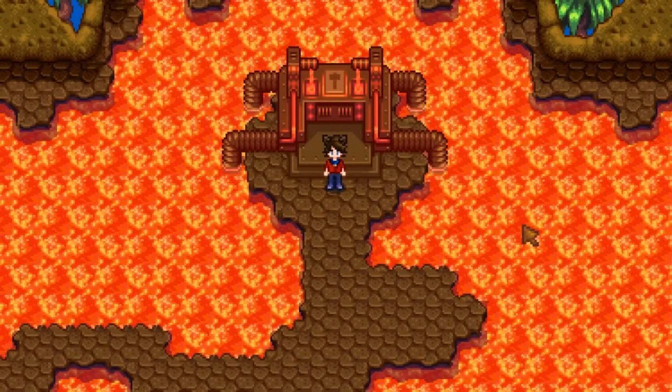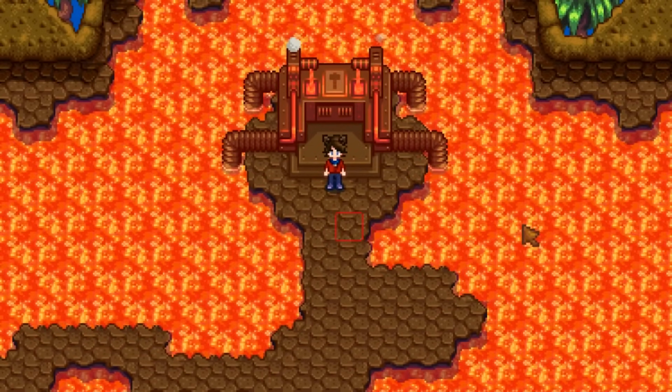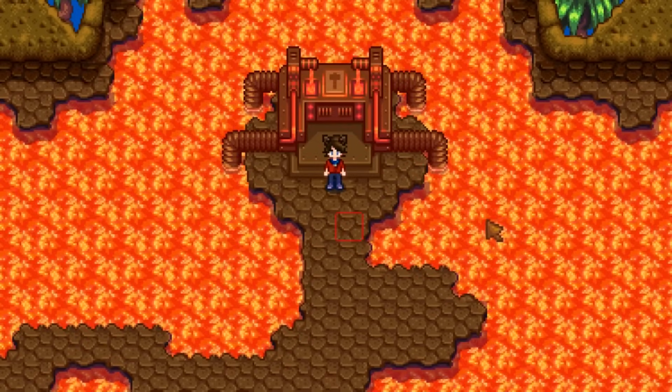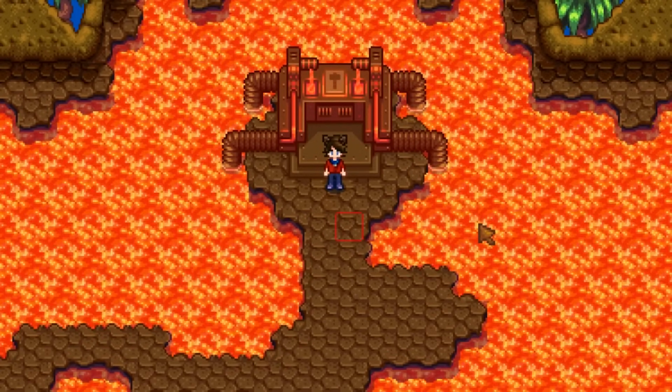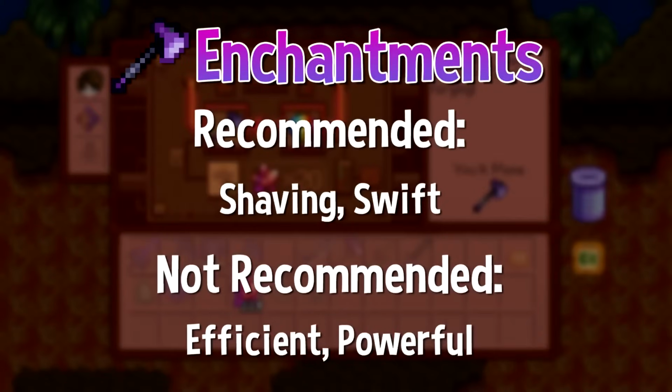Next we have tool enchantments. Every single one of your main tools can also be enchanted, and these can provide huge buffs to your productivity. Let's go over all of them in order. The axe can have 4 possible enchantments. Efficient, which prevents you from draining energy.